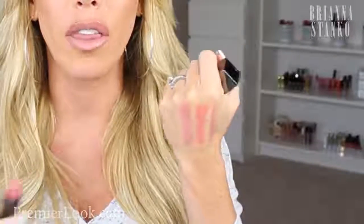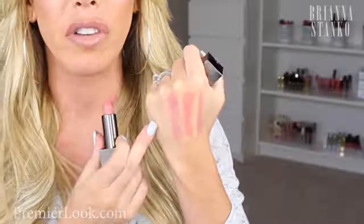This one is one that I wear all the time. This one's Blossom Pink. And this is just like a perfect everyday pink shade. So that is the Blossom Pink right there. I love this one. Like I said, I get a ton of use out of these. So I really want to get the Nude Beige because I don't have a nude. I just have the pinks and the corals and then a dark nude, but I want a lighter, beigier nude. So I'm going to definitely get the Nude Beige in the Kisses formula.